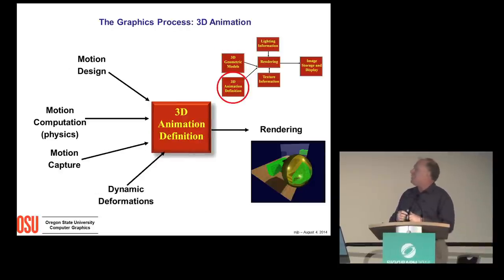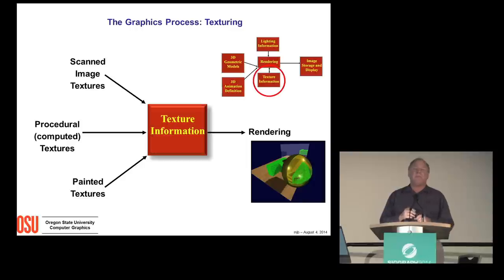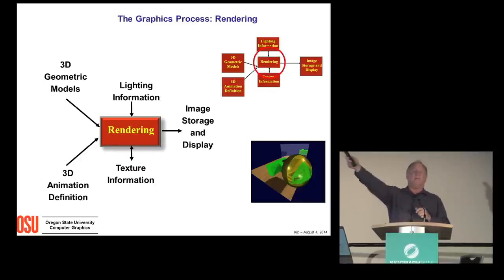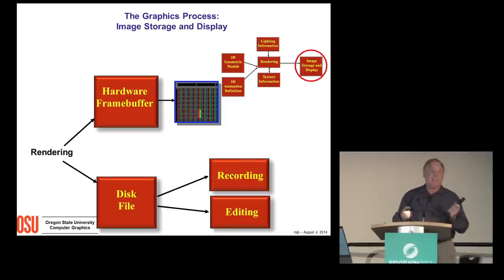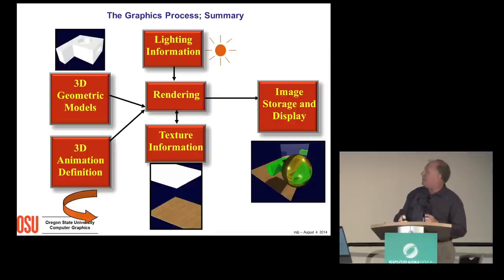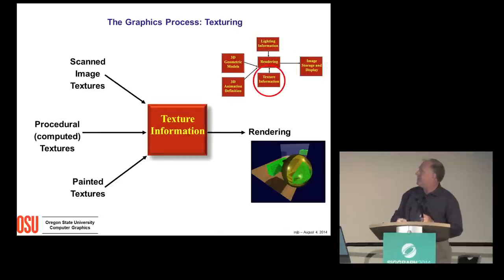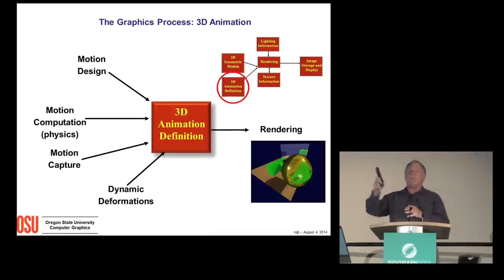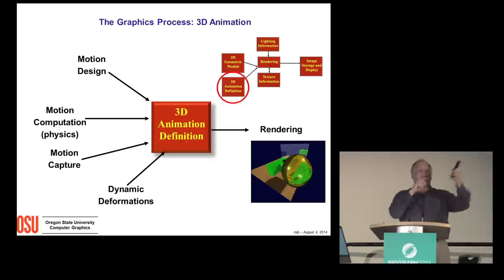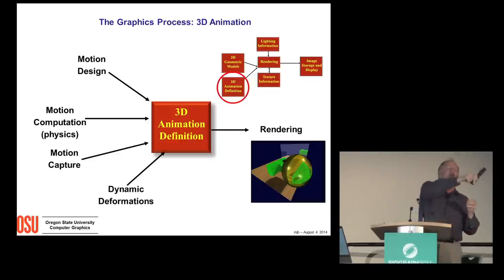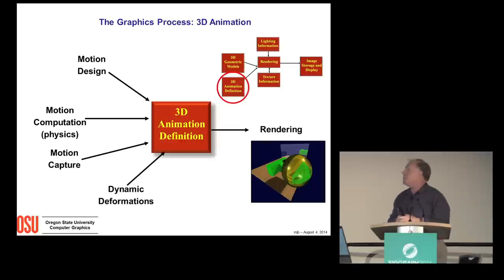All right, animation definition: things move. Sometimes they move according to the way we want them to. That is, I'm animating this object. You notice I was not even touching it then. If I'm animating this object, I might want it here, and then 10 seconds later, I want it there in a different place and a different orientation. How do we do that? Well, there's ways of smoothly interpolating what I want to have happen. This is known as keyframe animation.